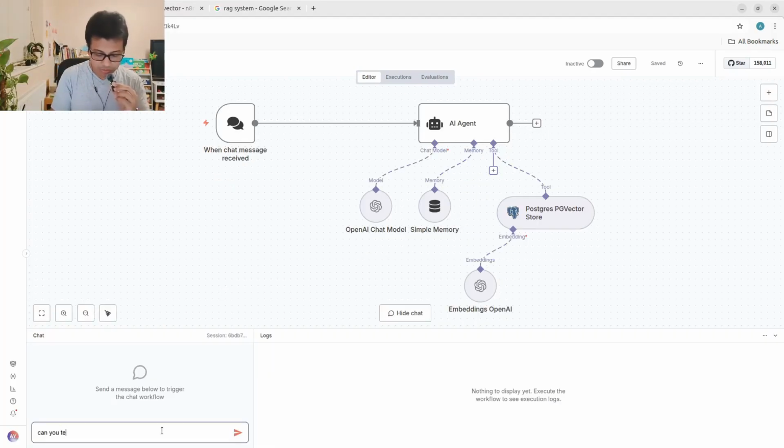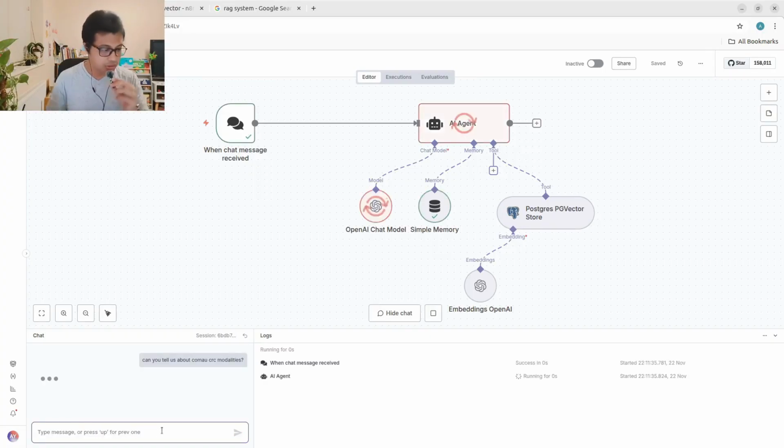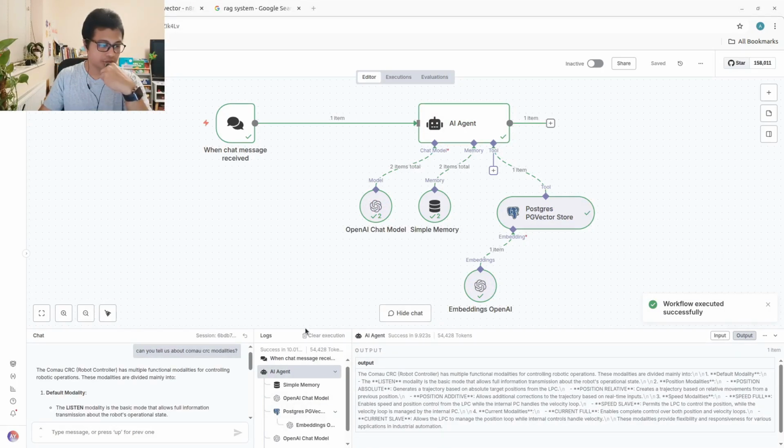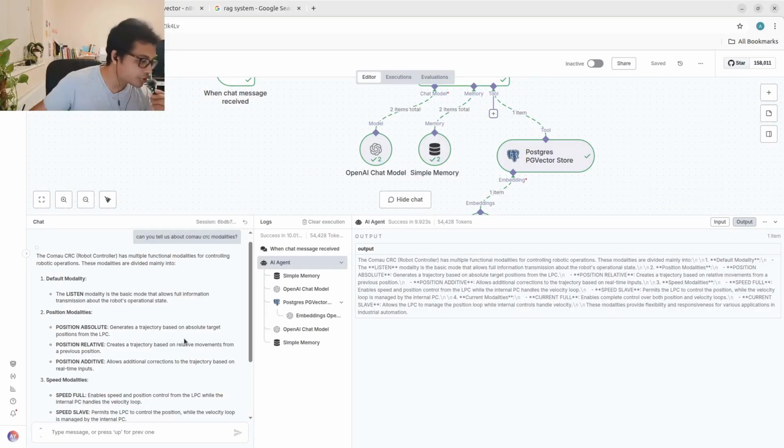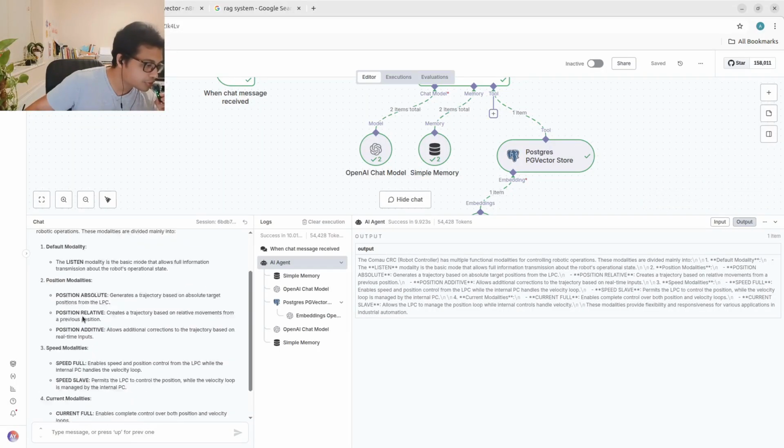Can you tell us about Kumau CRC modalities? Okay, right. Yeah, so essentially, we got four modalities. The first one is listen.